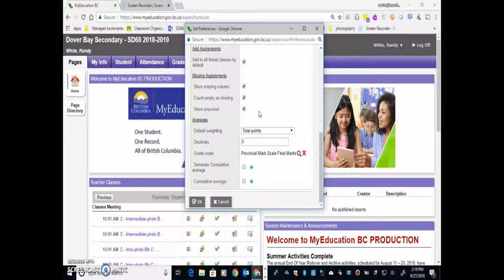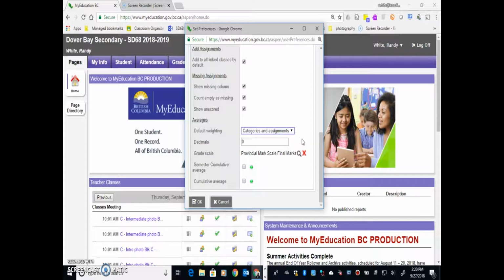If you scroll down a little bit, this is the important part that you will want to take a look at: Default weighting. We've got different kinds here. My suggestion would be to go to categories and assignments, and that would be your best option. That will let you create weighted assignments for those of you in grades 10, 11, 12 if you'd like to do that. If you're just teaching grades 8 and 9, just go to categories only or category total points. Either of those will be just fine. But for grades 10, 11, 12, I suggest going to categories and assignments.